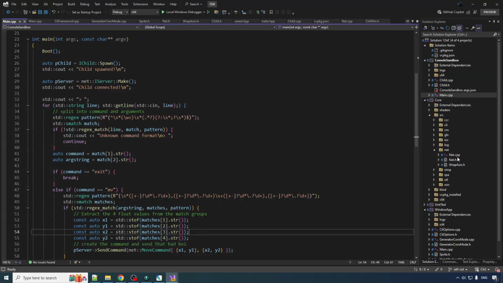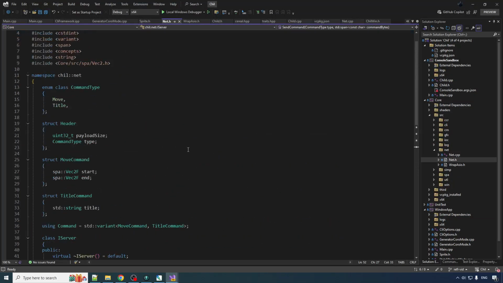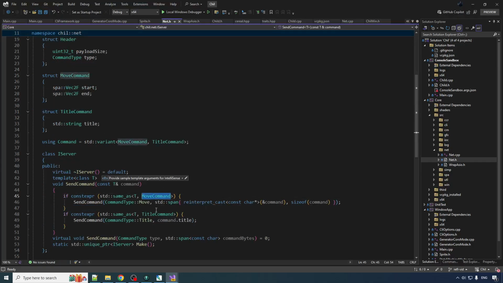Things have gotten a little more complicated, but that's to be expected. You can't have a system like this and expect to only have one kind of command you're going to send. Not very likely. So now we can support multiple command types. And we've got some structures that aren't just trivial plain old data structures now. They've got some layers to them. So we have to handle these structures on a per-structure basis. This one, we can just memcpy out there. This one we've got to be a little more sophisticated.